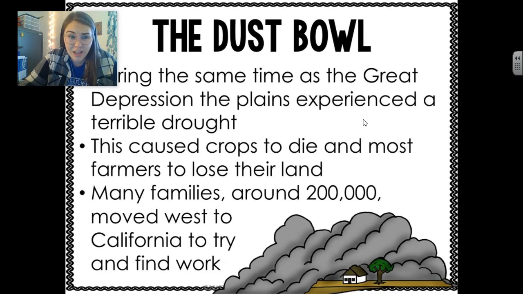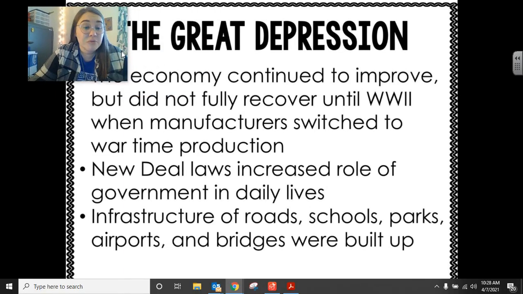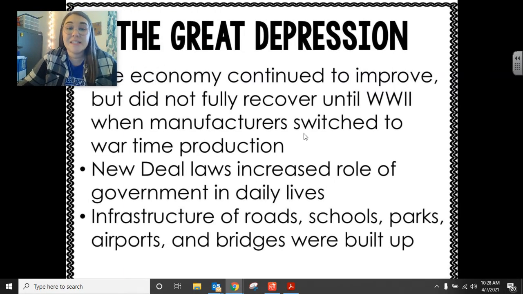There were many families, around 200,000, that moved to California to try and find work. Now, guys, there's not a lot of work going on. We're in the Great Depression. There's not a whole lot, but they're moving to California to get some work. So the economy continued to improve because of the New Deal, but it did not fully recover until World War II, when manufacturers switched to wartime production.